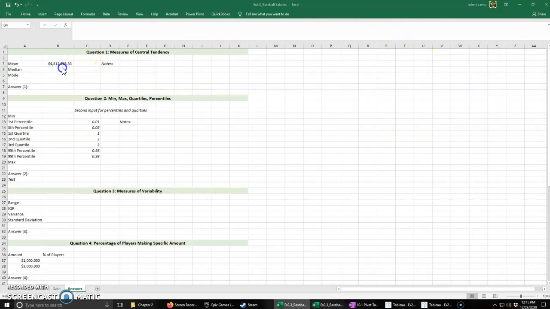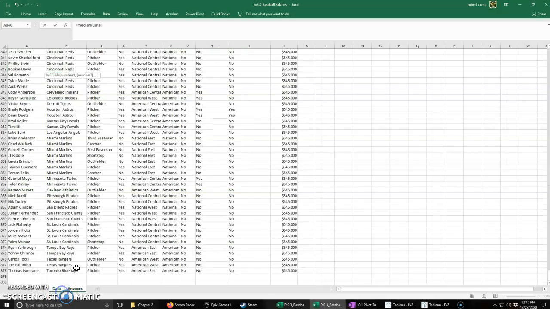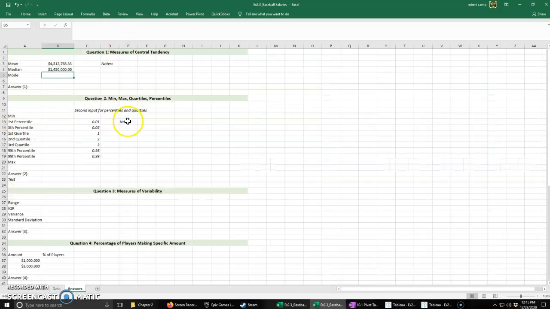So the next thing is the median. We're going to figure out at what point we have the same number of instances on the left as the right. And so median, and there we go. It's another Excel function, and we're going to do the same thing. Even though I started dragging from the bottom to the top, it orders them correctly, and I did that because I want to just type in 2, because that is where the data starts. And there we go. So the median salary, 1.4 mil. That means that half the players make under that, half of them make over that.